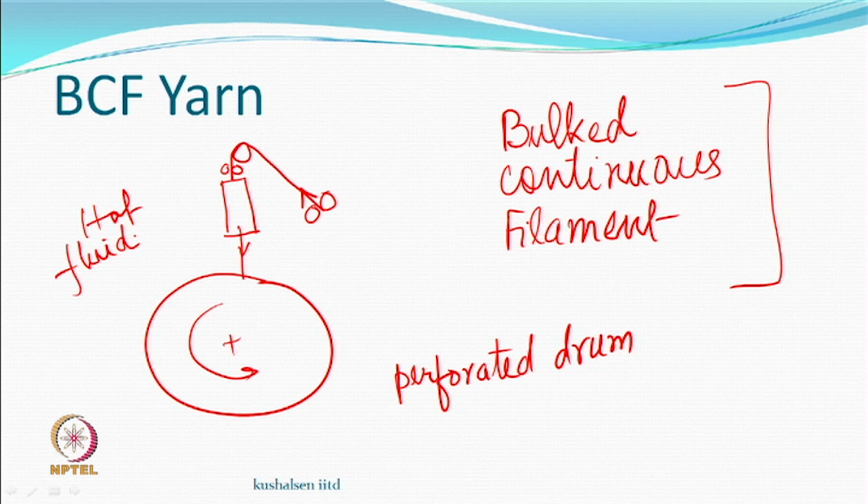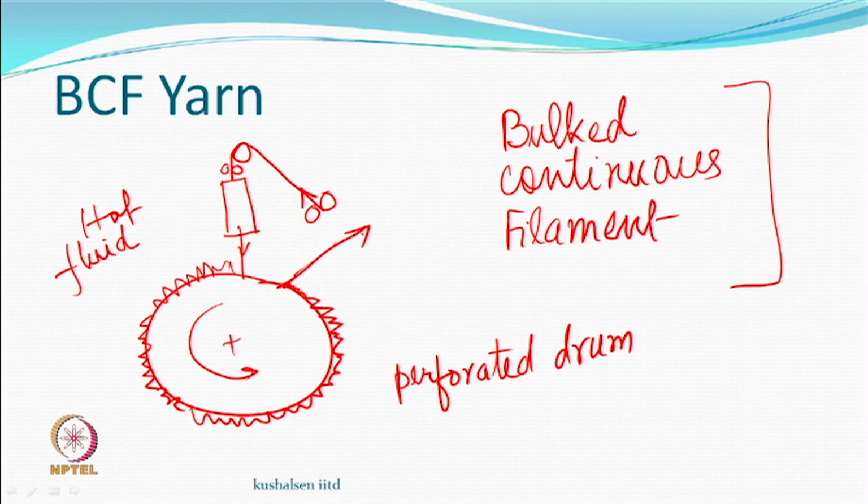So, when you have hot air or steam, 2 things happen. One, that you feed more, it becomes pliable, the jet is there. So, there is an aspiration. So, the yarn is actually sucked by the jet itself and then thrown onto a drum, whereby the filaments which are coming out of the jet, they strike the jet and bend. And what happens? They get crimped and stay on the drum for almost the whole circumference, and then they are withdrawn.